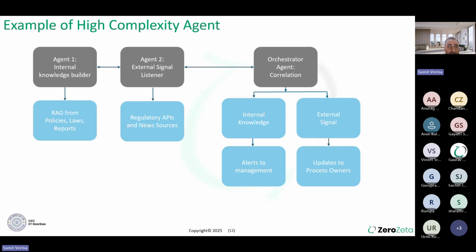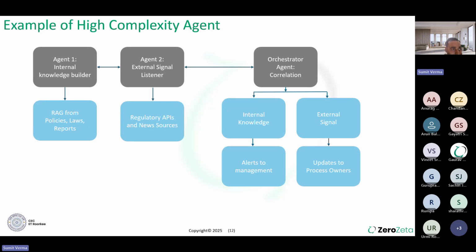outside my organization. Once I have all these things, I have an orchestrator agent which will decide which tool to run, which agent to run. And based on the information from the different agents, it is going to decide and create an output format so that we know what kind of changes we need to take action on, right? So this is the same design I'm going to show you.